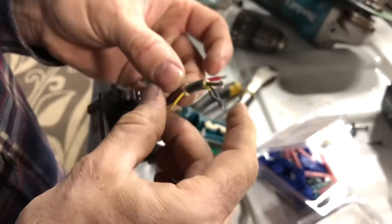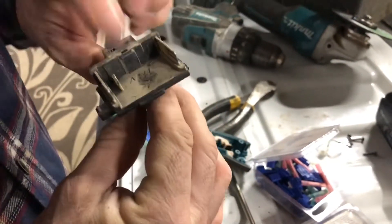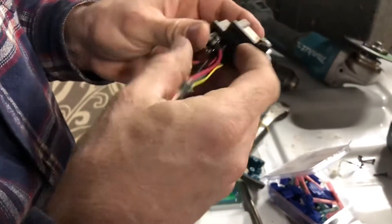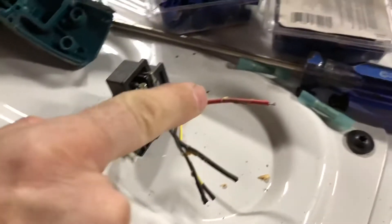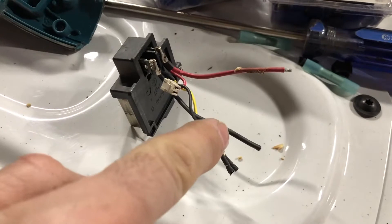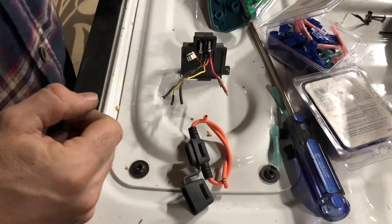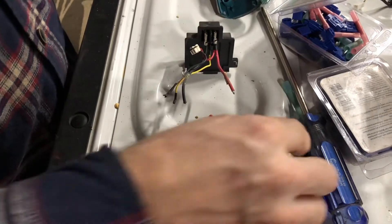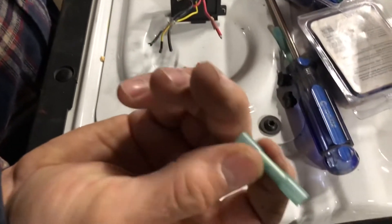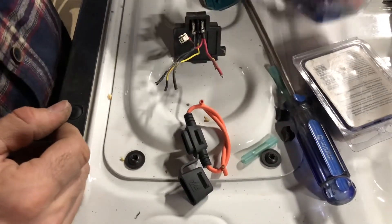Let's look at this. I've disconnected this one here so it's no longer connected to the hot. These go to this middle one. I'm not sure exactly what that does but we're going to find out. So this will be our positive wire, the red one, and the black will be the negative. I'd verify that with the battery to make sure. I'm going to put a fusible link on the positive, and then we will cut the plug out of the Jeep and splice all this together. I've got some crimp-style connectors — you heat them up and they shrink down on the wire.